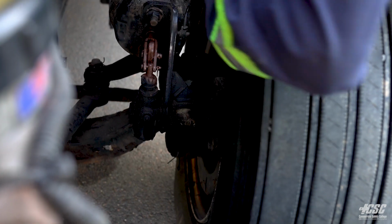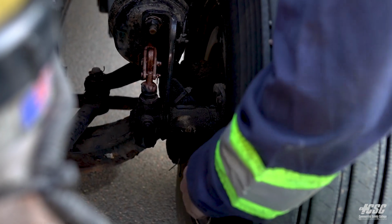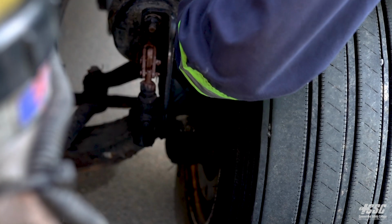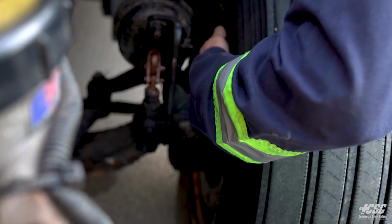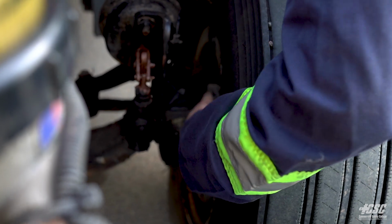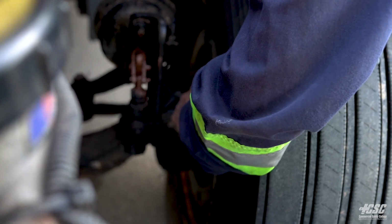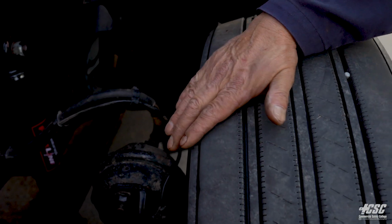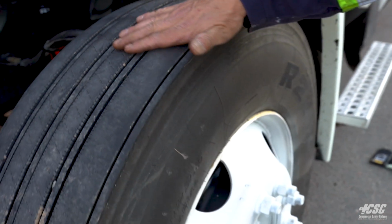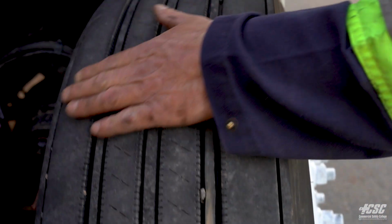The inside of the tire looks good. I don't see any cuts or abrasions or bulges or broken belts. The tire seems like it's mounted securely to the bead of the rim. There is no cracks in my rim. There's no illegal welds. My inspection cover is in place, and all hardware is mounted securely. Working my way across the tread, I have sufficient tread. There doesn't appear to be any nails or screws in my tires.